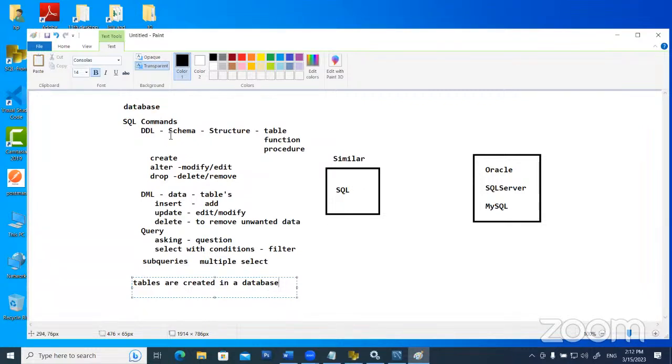Okay, that RDBMS. Okay, these seem to be similar. Now again, what is this word database?